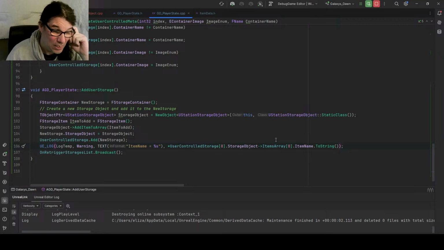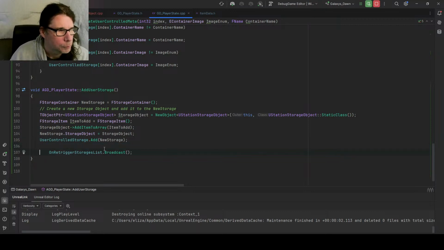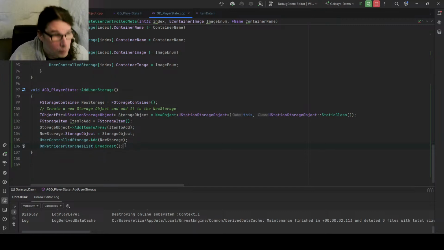All right, so we know that we can store items inside our storage, and the items we store are structs with a lot of information that we can add. Awesome. So the pure notion that it actually works is all we need there.